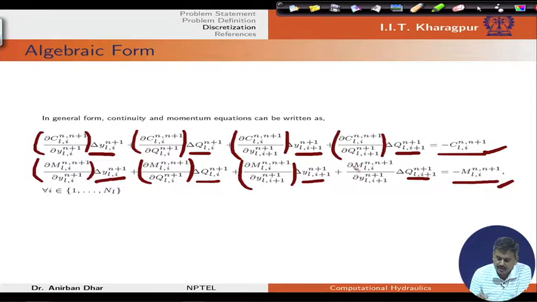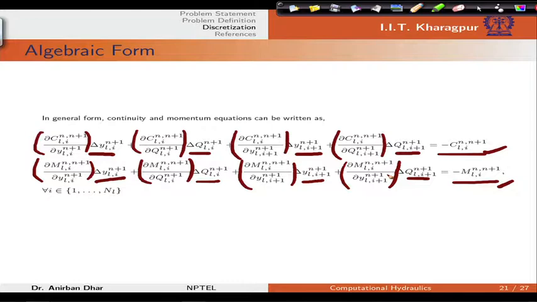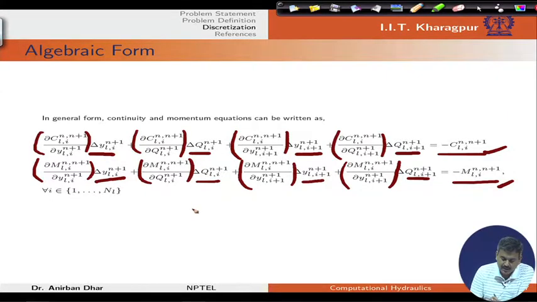Now, we can solve this problem with a guess value, and for the problem guess value for next time level should be the value which is specified for the initial time level, and for consecutive time steps we can consider guess value as the previous time level value. Now, after getting this we can directly add it.